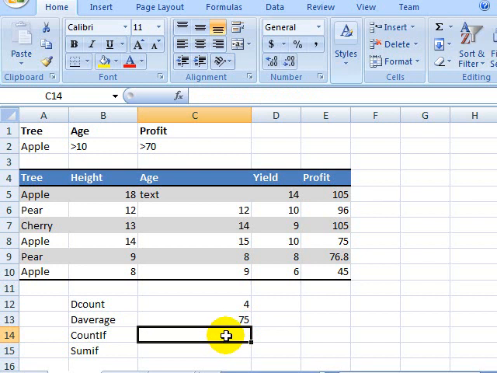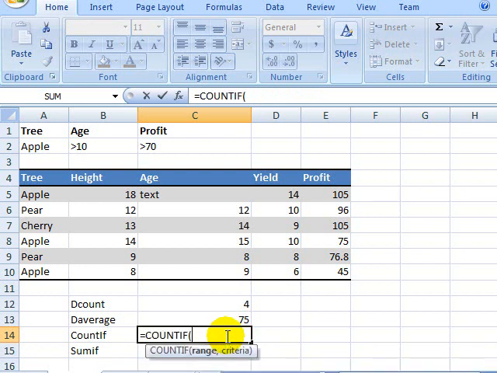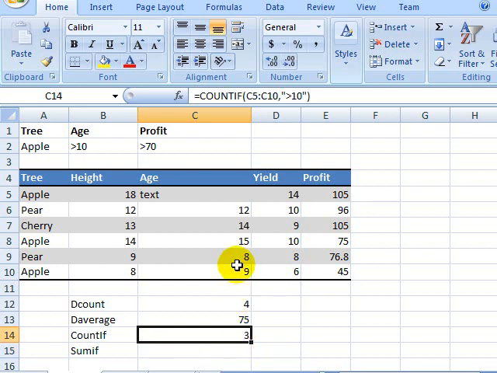Alright, so let's go to the COUNTIF function. Let's type in equals in cell C14 and type in COUNTIF, and again it's asking for a range, so we are going to count how many have an age that is greater than 10. Okay, so our criteria will be in quotes here, and this is our range. We are looking for the cells that have a number that is greater than 10. So let's close parentheses and press enter. Now it returned 3 cells that contain a value which is greater than 10. As you can see on my screen, these are the 3 cells that it looked at.